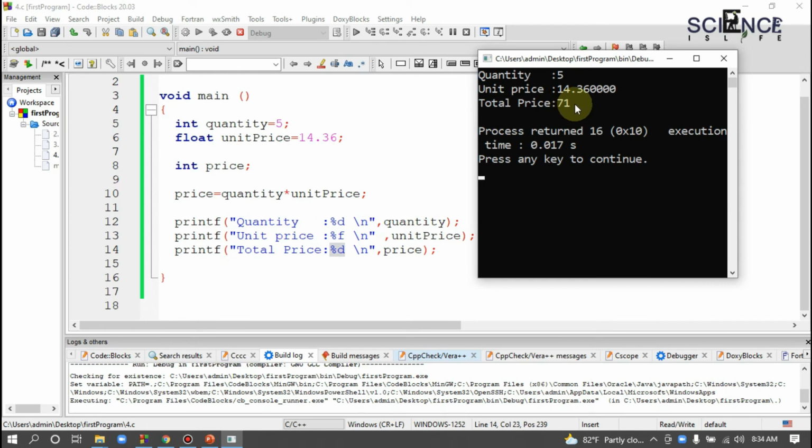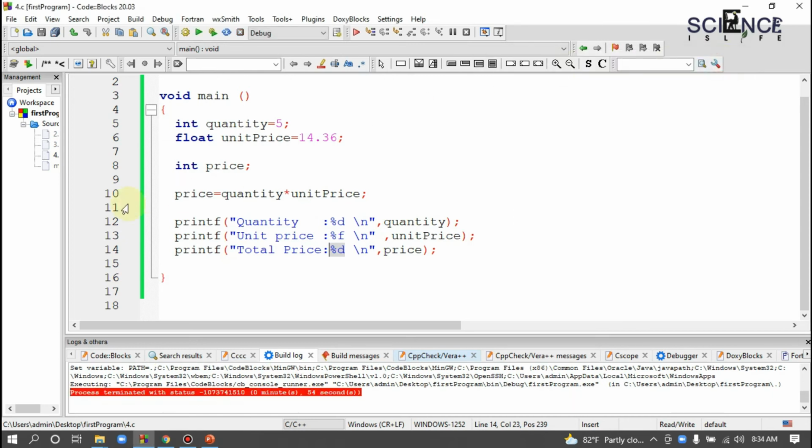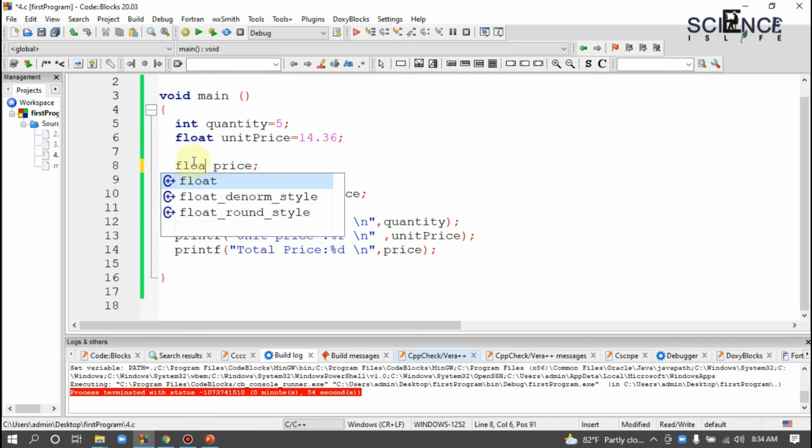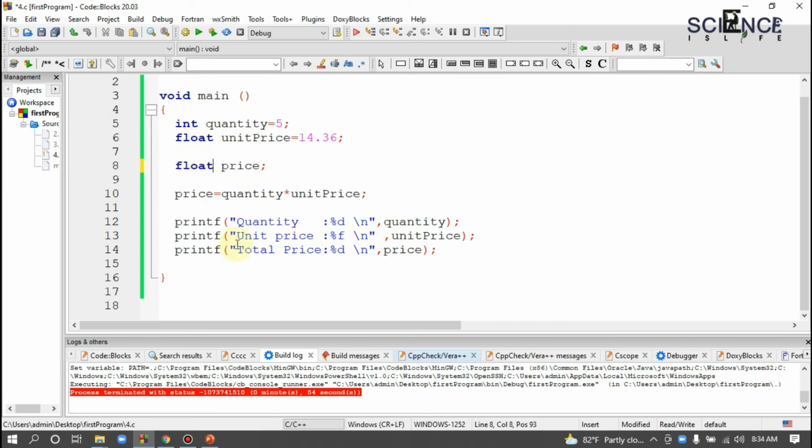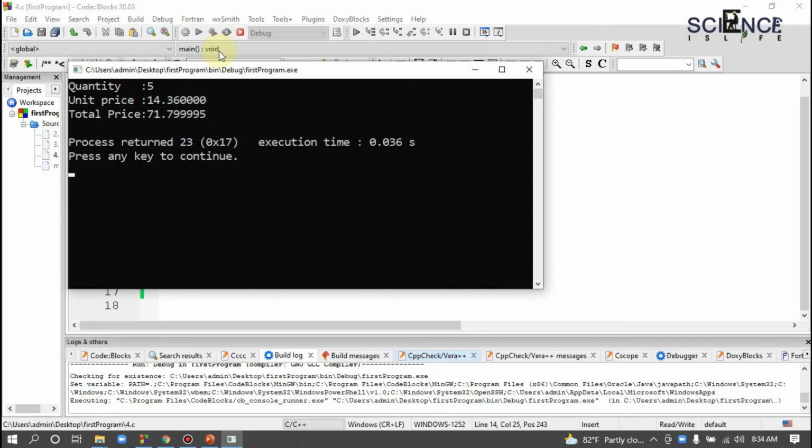So let's see what would be the output if we use the price in float data type. Let's change the data type of price into float, and I need to change the format specifier as well. Then let's run.